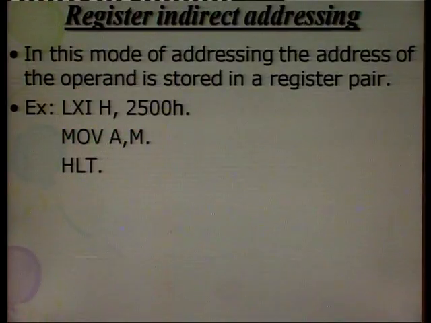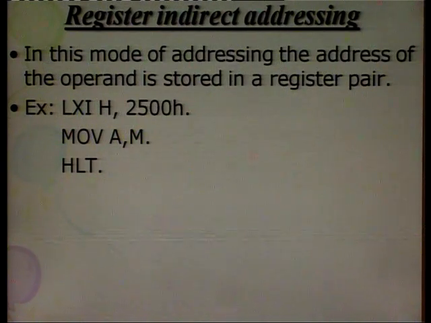Next addressing in case of 8085, which is a valid addressing mode, is register indirect addressing. Now, in this type of addressing also the data is stored in the memory, but the address of that memory is not given in the instruction. Rather, we have mentioned M in the instruction. M means the address of the memory location is stored in some register pair, and the default register pair in case of the 8085 microprocessor for register indirect addressing is the HL pair.